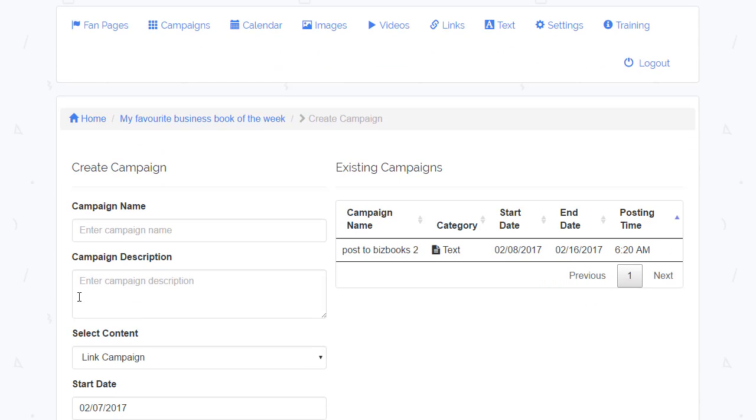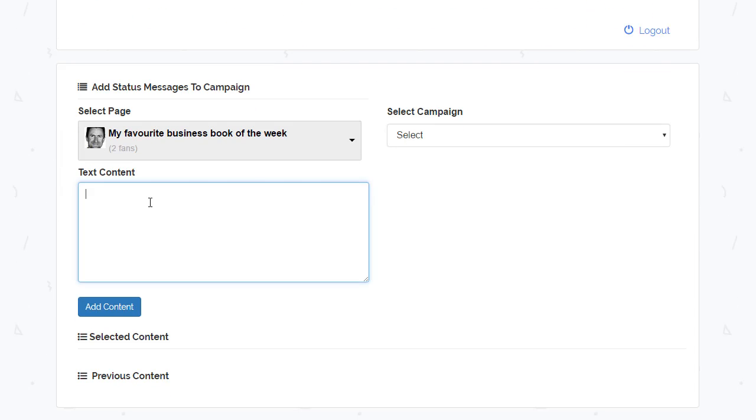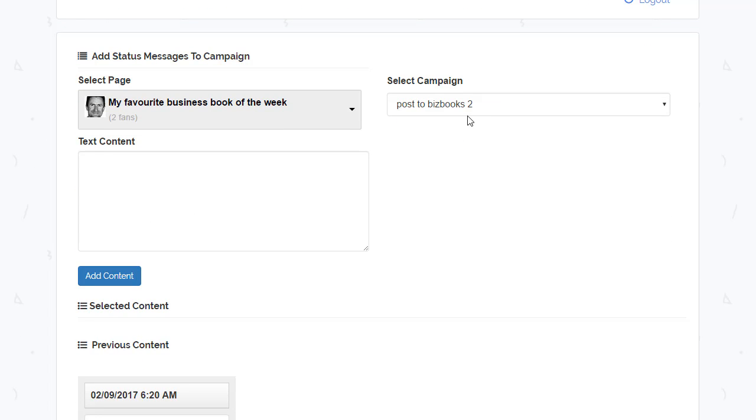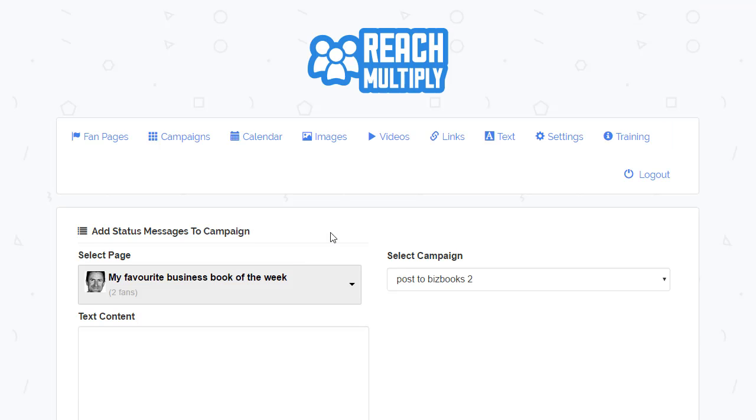You set up your campaign here, and then you go over and create one of these campaigns: image campaign, video campaign, links campaign, or text campaign. Let's say I want to do a text campaign with a quick link in it. Go in here and type your text. There are a couple of small things in there. I'm the sort of breaking master, and I immediately spot things. If you type something here, and then select your campaign, it'll delete the content you just typed in, which is a bit stupid. They should have had the campaign selection first and this not even available until you've selected your campaign. It's not a biggie. You make that mistake once, and then it's all sorted.